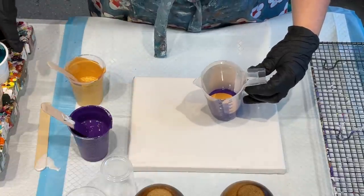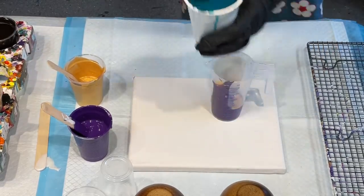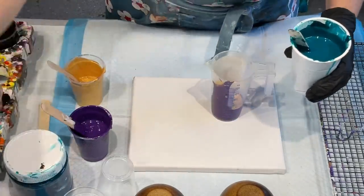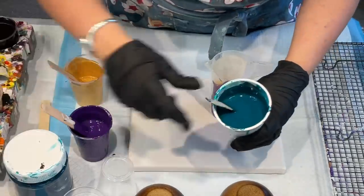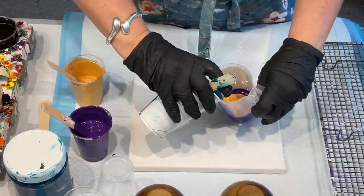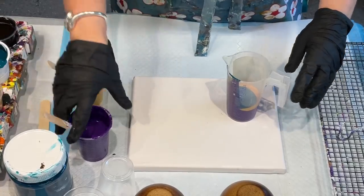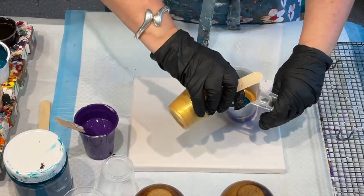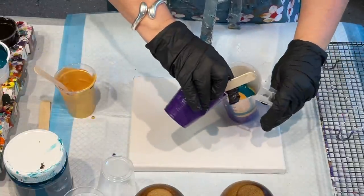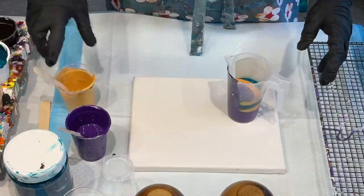I've already put a good blob of the Pearl Mist in the Dark Sea, so it's all just really shimmery and beautiful. I'm going to have some of that in there. Pearl Mist and that. So I've got some lovely colours there. Then I will go the gold again, and I'll go back to the purple. So I'm just doing those three colours: the purple, the Dark Sea, and the metallic gold.